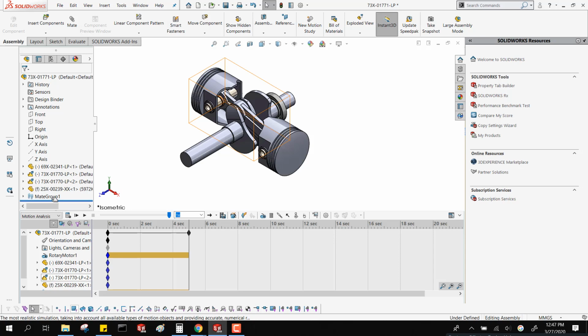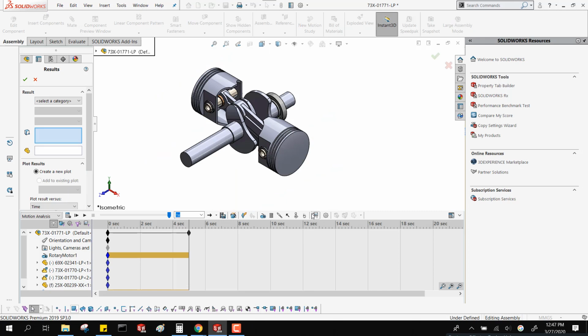And also, to get to John's question, it allows me to start running reports. So if I click on this and say I'd like to find some results here, there's different types of things that I can find. And so your question was, can I find out how fast it's going or the motion? Here they all are. So I can find out a momentum. It even has some other quantities that you can look up as far as some kinematic results that you're after. I'm just going to do a velocity.